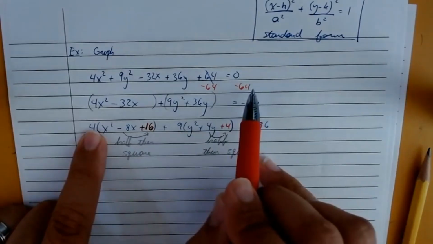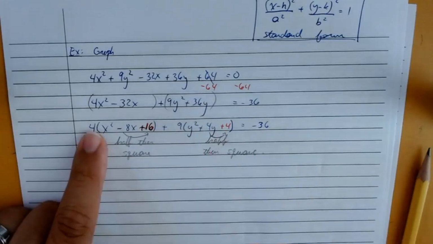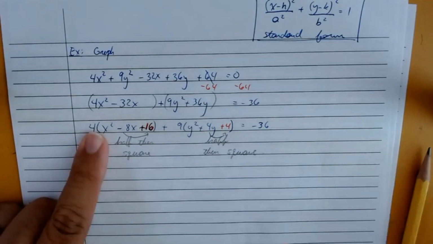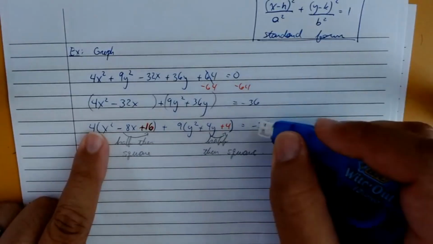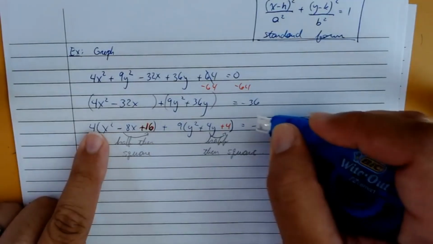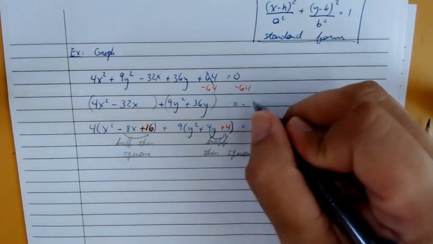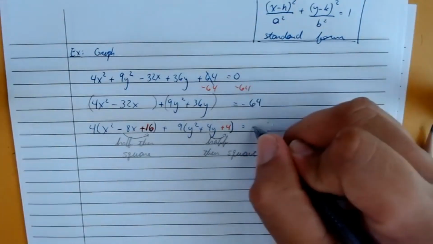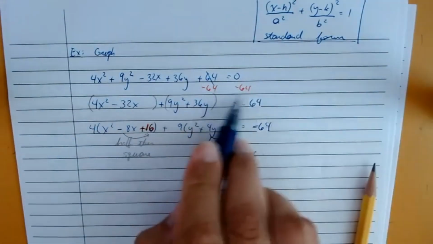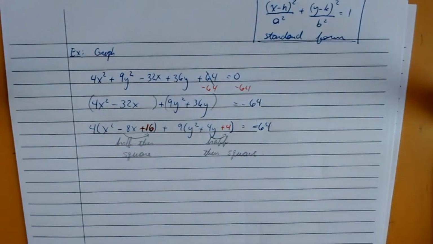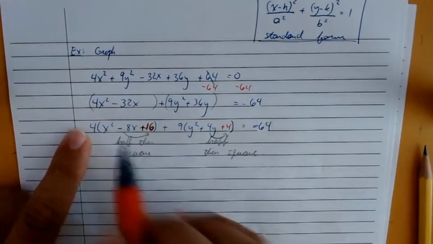Oh, what did I do here? I subtracted 64 from both sides, and for some reason I wrote negative 36. I have no idea why I just did that. I'm just noticing that right now. That was not to prove a point. That was not to do anything. That was legitimately an oversight. My apologies. 0 minus 64 is negative 64. All right. Let's go back to this part over here.